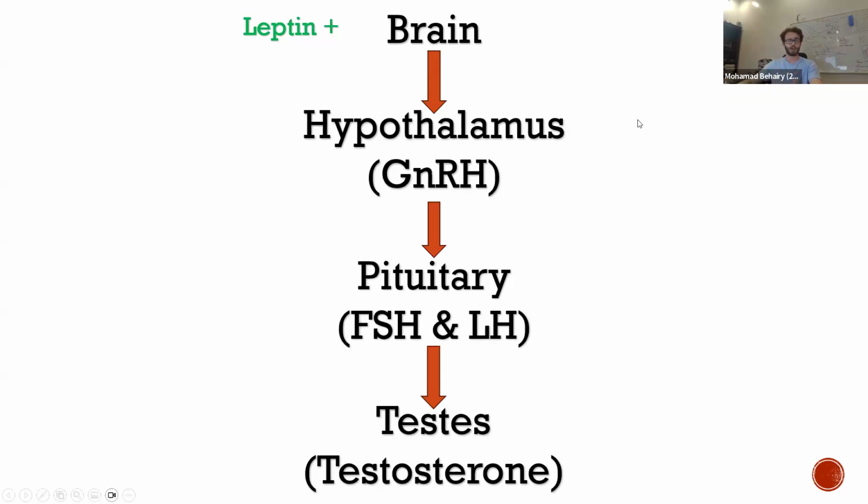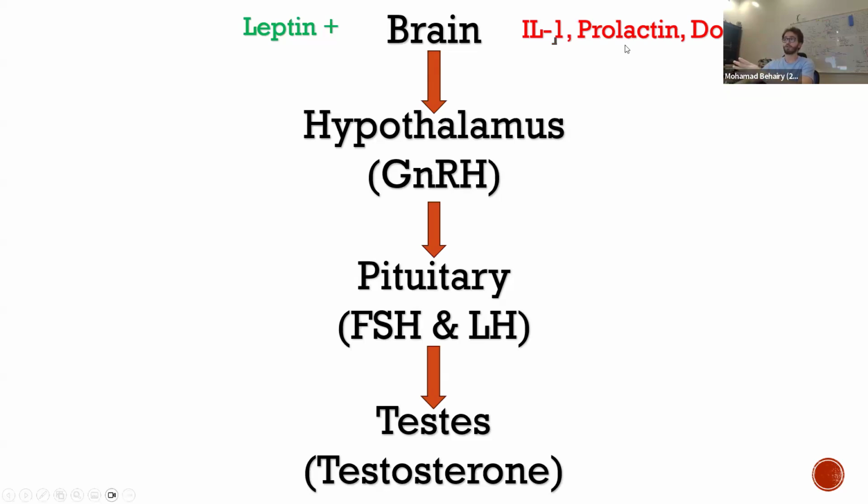Now, if there is something that will activate the brain, there has to be something that will, let's say, inhibit it. We have three important things that I want you to remember: interleukin 1, prolactin, and dopamine. Now, let's make sense of the three of them. Interleukin 1, you will take it in depth in POD, but essentially it's something that is released when there is inflammation in the body, an injury, whatever that might cause inflammation. And at times of inflammation, your body will not produce a lot of testosterone. That's why interleukin 1 is a factor that will negatively impact this pathway.